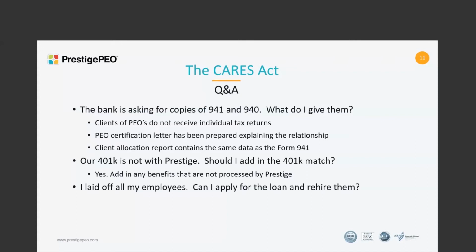Another great question. I laid off all my employees. Can I apply for the loan and rehire them? Absolutely. This is actually the intent of the legislation by the federal government: to get people receiving paychecks to pay their rent, to pay their utilities, and to buy their food. As soon as you receive those loan proceeds, pull everybody back from unemployment, end their furlough, end their layoff, and get them back to work because you have the funds to pay them.